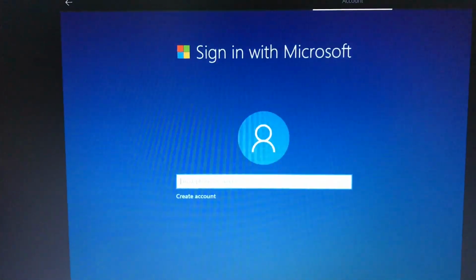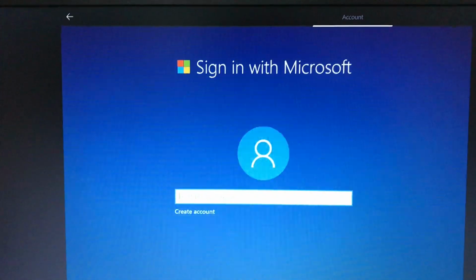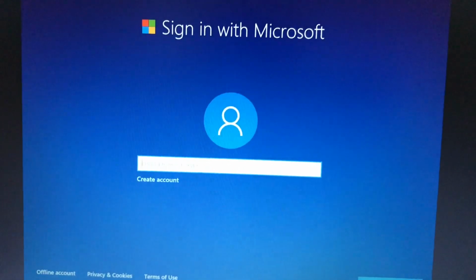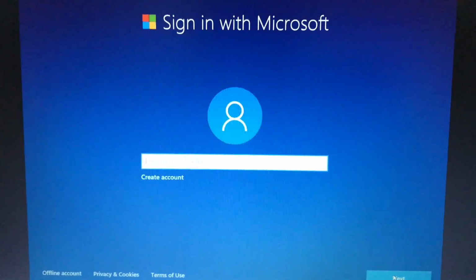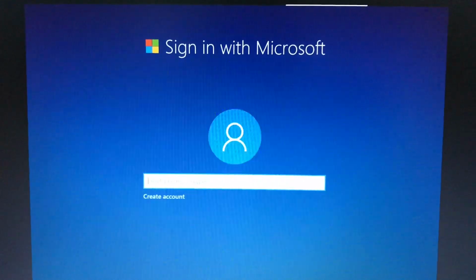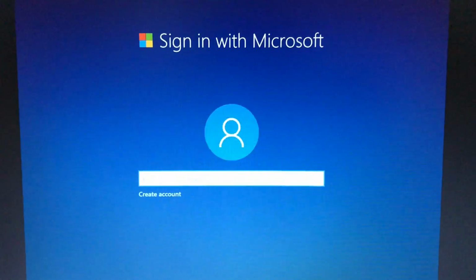So if you have a Microsoft account which has already been created, you can key in here so that all your settings are taken care of. What happens here is there are some email addresses like live.com, outlook.com, and I believe Hotmail.